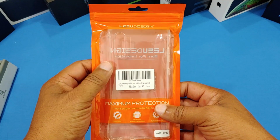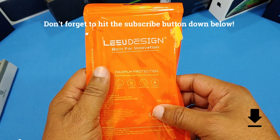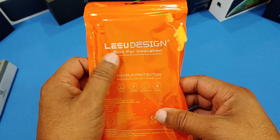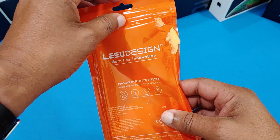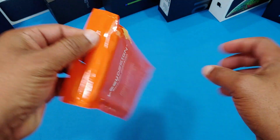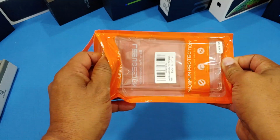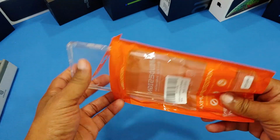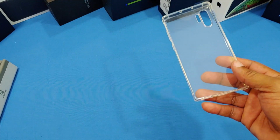Okay, so here's the case. Pretty simple wrapper, maximum protection, born for innovation, Liu design. I believe that's what it is. But let's go ahead and take this out of the pack here. Okay. Nothing else in this pack. Let's put that to the side.